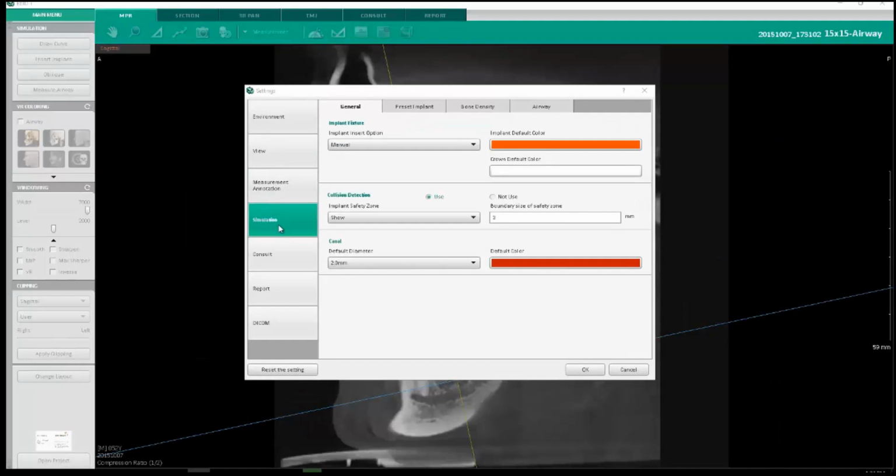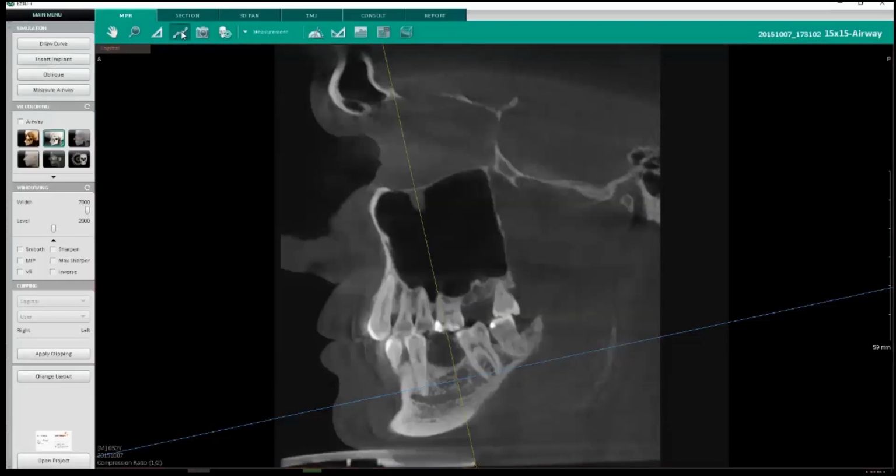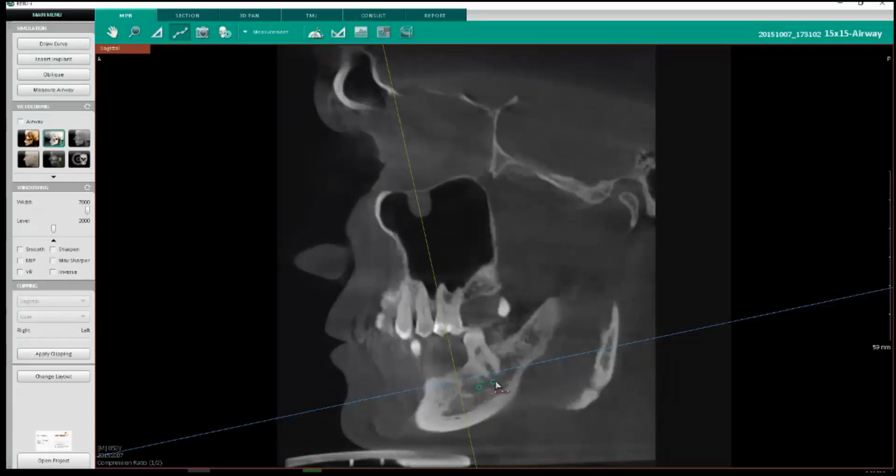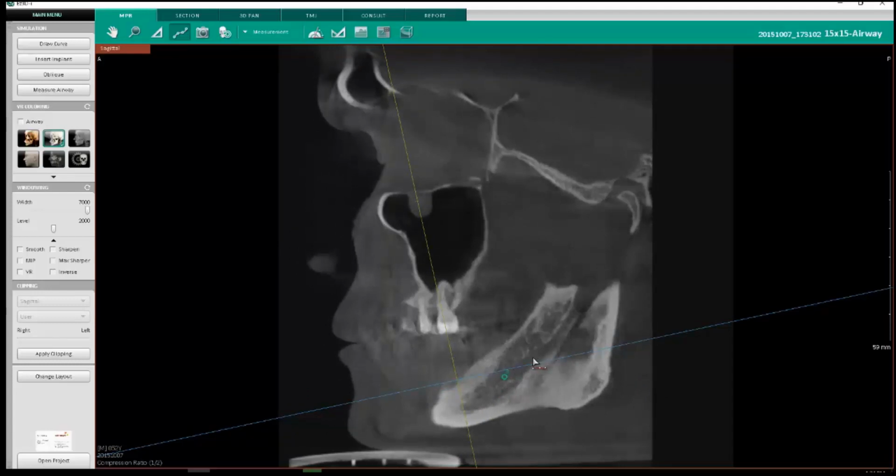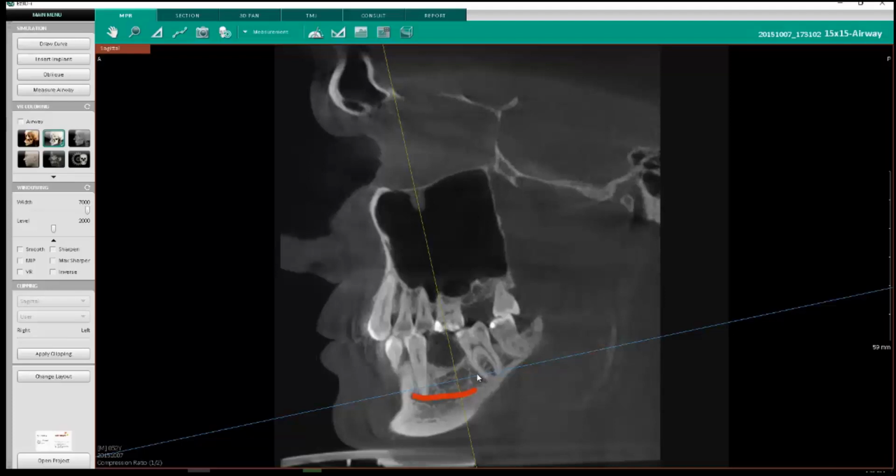The Simulation General tab is where you would go then to set your collision detection here, which is currently set to a 2 mm minimum distance to the canal as well as other virtual implants. And the canal is also set to a 2 mm and default red color. We'll place our canal in here as an example here, placing our landmarks roughly 5 mm apart from one another, going from the mental foramen to the posterior of our arch. When we're done, we can then double click, and if we wish to, we can also then right click on the canal to then change either the color or the diameter.